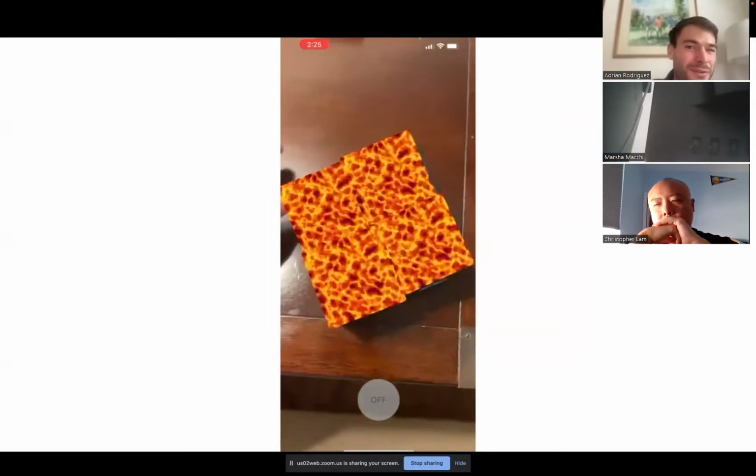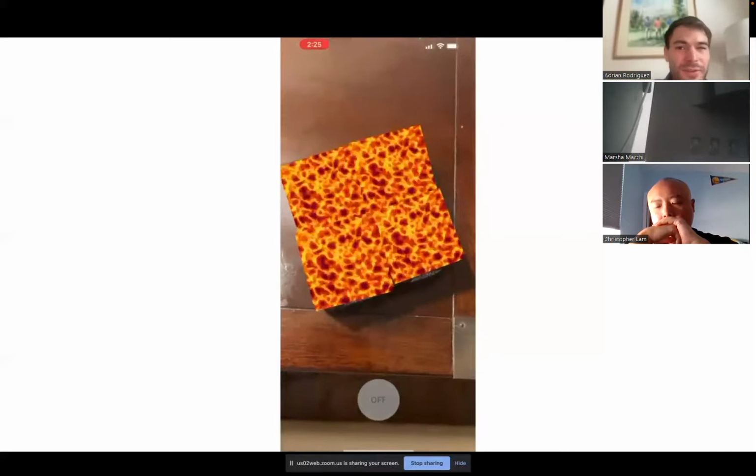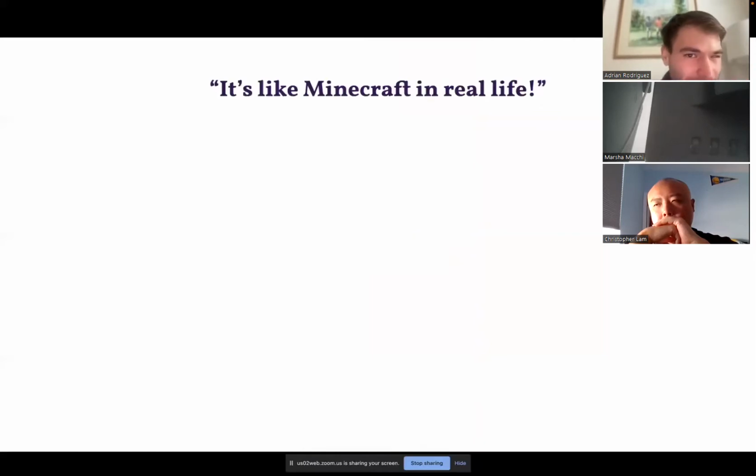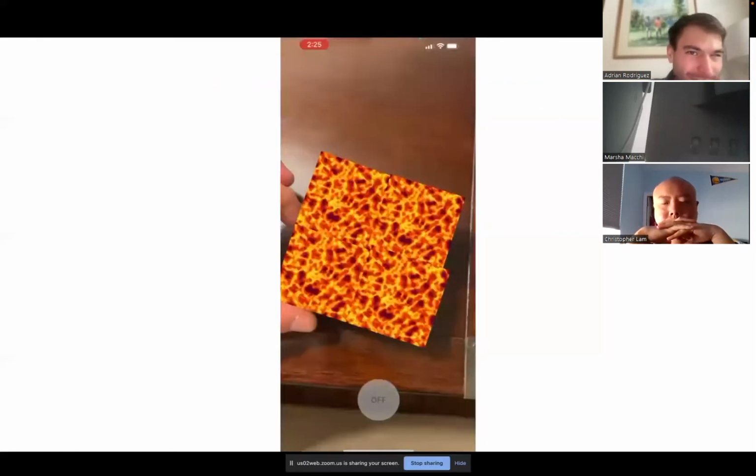And as you can imagine, you can build as extensively as you can with Minecraft. There's no limit to how many cubes you can have on screen. And what you're seeing here is going to be only a fraction of as good as it's going to be once we're fully done and ready to ship in 2023. But we're excited to show the progress that we have so far. And a couple other details, like we mentioned, we kind of call it Minecraft in real life, and that actually is the last video I have for you.